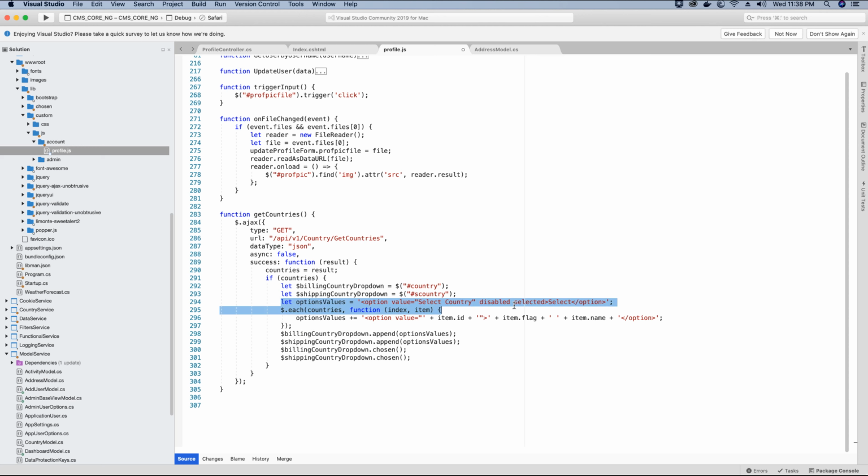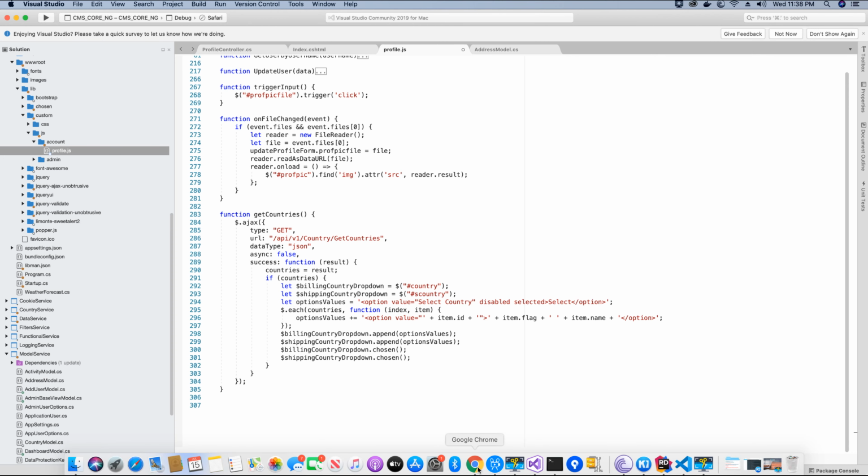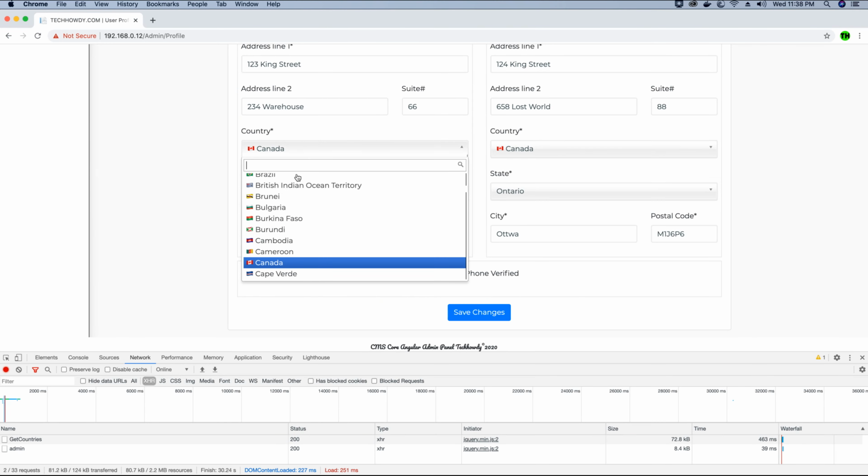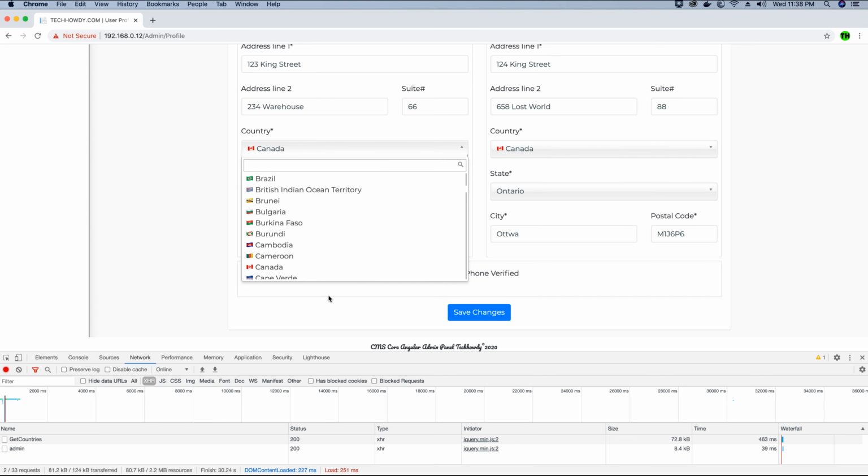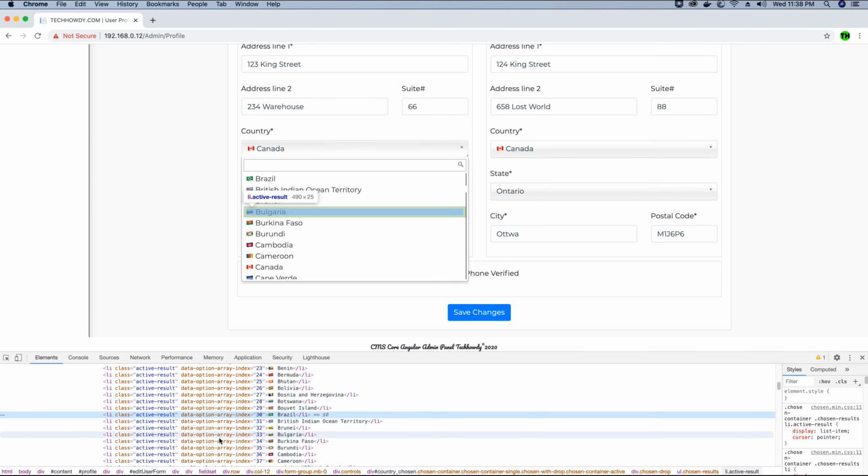Here I'm creating the option values using concatenation, by running a forEach loop using jQuery. All I'm doing is creating the option elements and setting the values on those elements. So we have the flag of the country, the name of the country, and the ID of the country. When these values are created, you can see it in the HTML. If I go back here and inspect, you should see these properties.